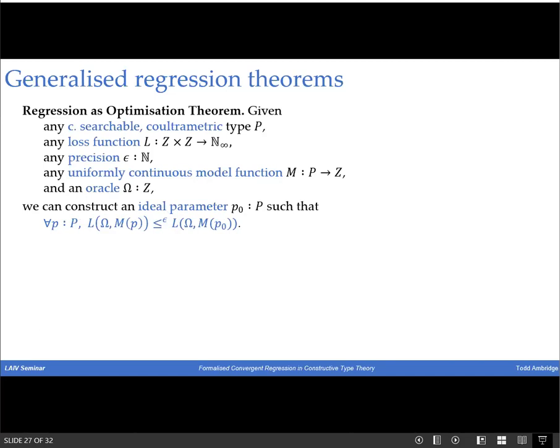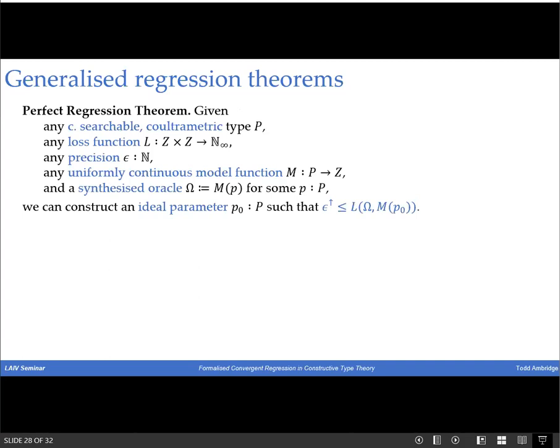And this is an instant corollary of the previous thing that we weren't too happy with. We're a bit happy with this, because what we're saying now is, if we have some true oracle and some model, then there's always some ideal set of parameters that we can get for any degree of precision. We can increase the degree of precision and get different sets, and again, these might ping pong around. We don't have the convergence property that we won't deteriorate the output if we modulate the precision. But we always get some answer that's better than all the others for any degree of precision.